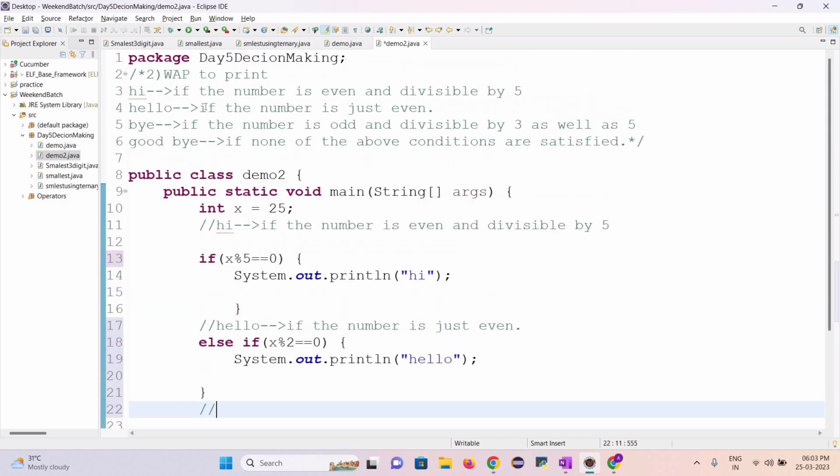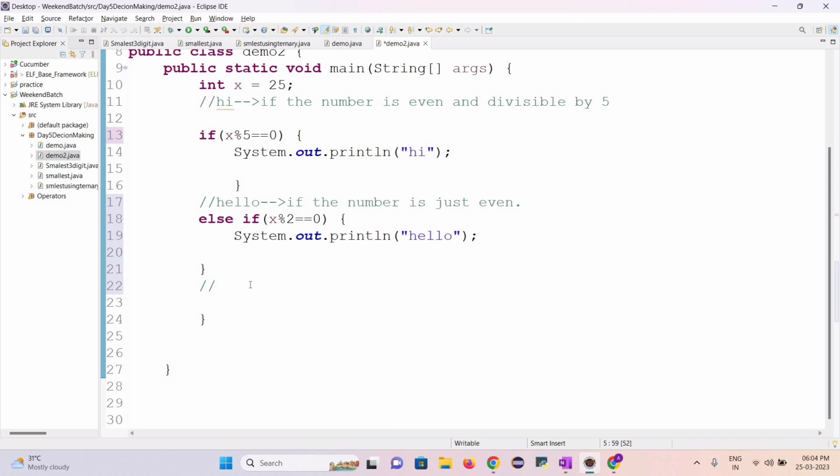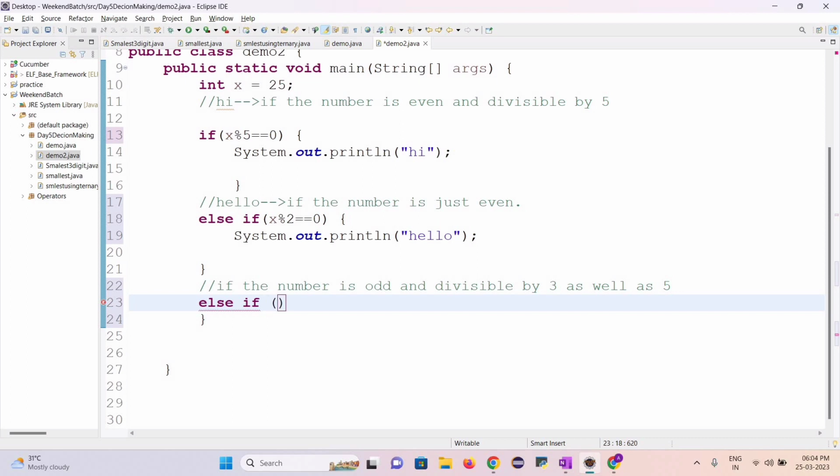So then next one is what? If the number is odd, divisible by 3 as well, 5. Okay, so next condition I'm going to write. Again, what I can pass, I'll just go with the if else.